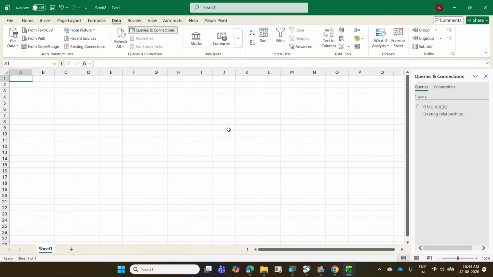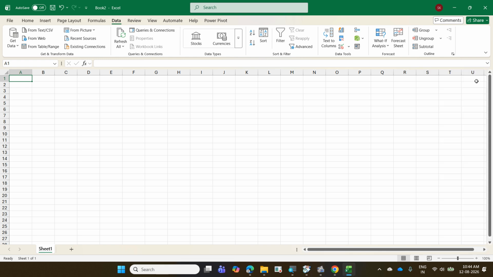I want to check yearly, city-wise, what is the sum of total amount? Just for checking, I'm doing it. Insert, pivot table, from data model.